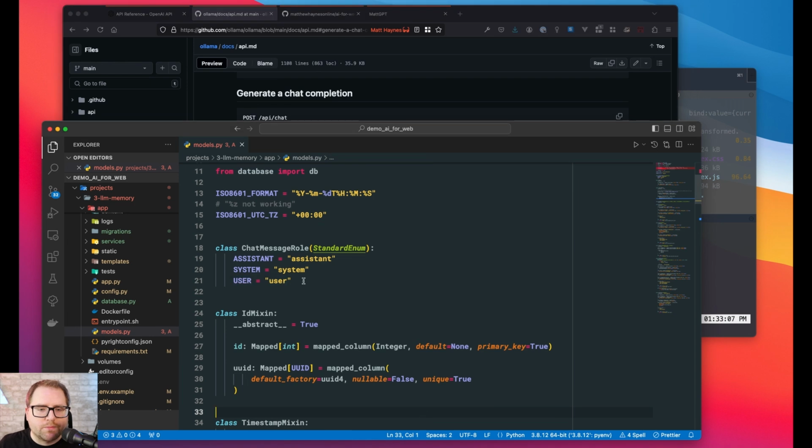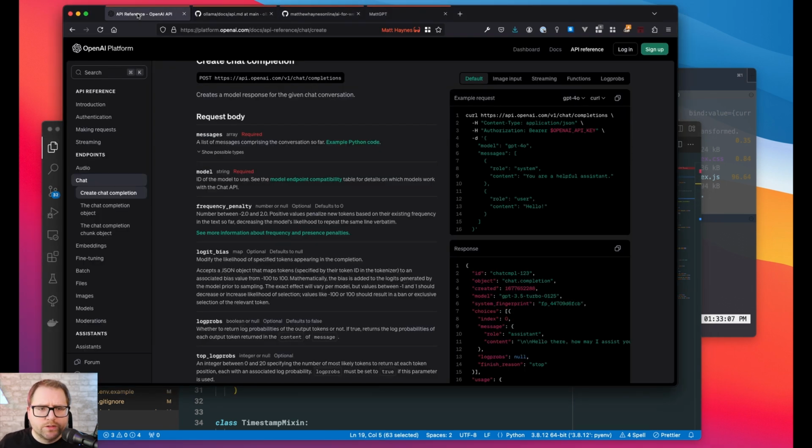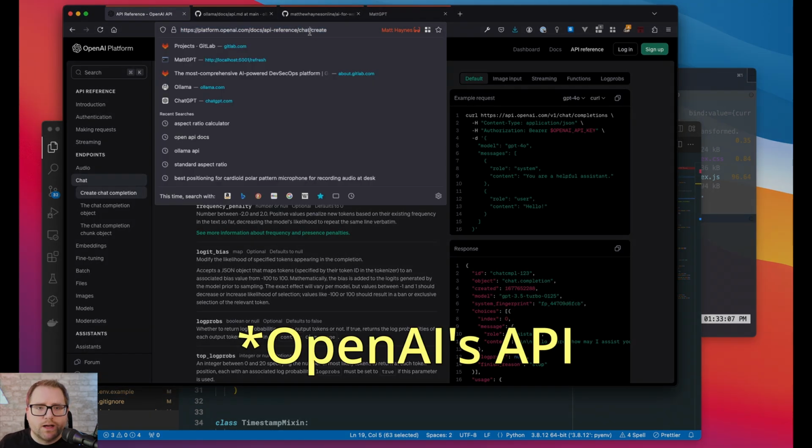So we're just going to map that like this. So user is pretty obvious. Assistant is going to be the response from the LLM. And then system is, again, going to be our system prompt where we kind of set the ground rules. So that's what we have here. So we're going to say that a chat message can be one of these 3 types. And this closely lines up with OpenAI's spec.